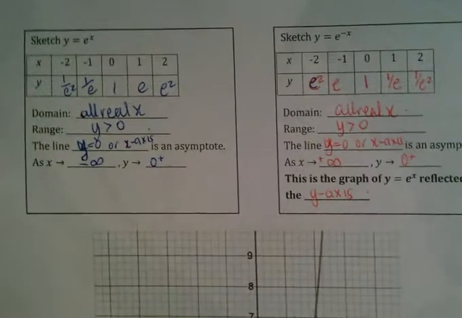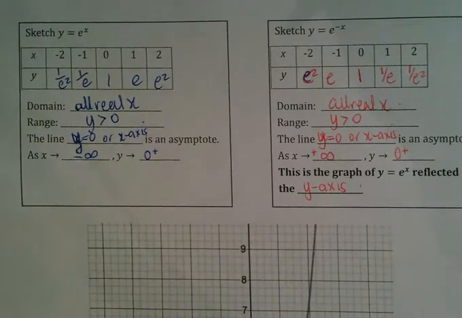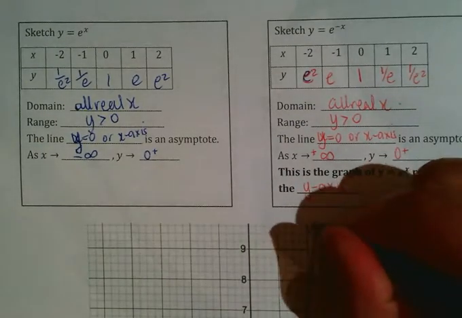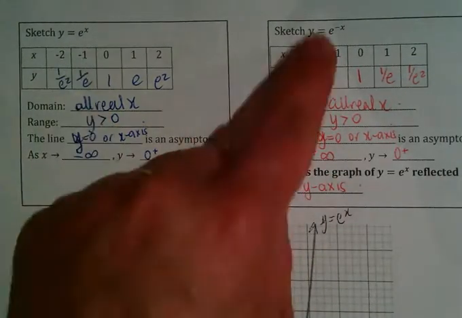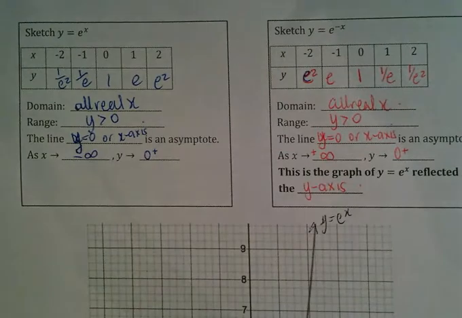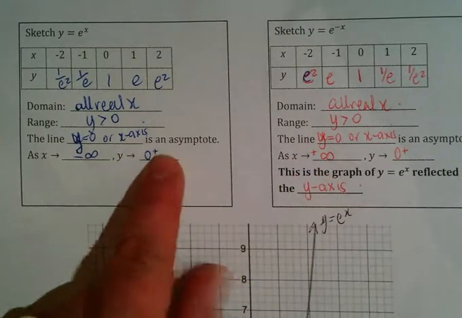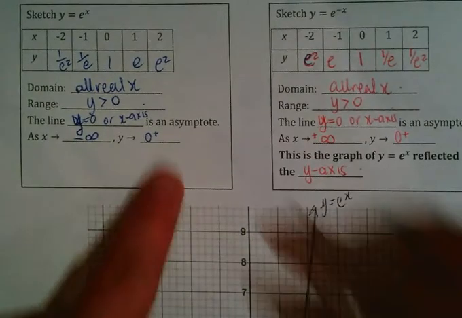Okay, now next page, you shouldn't really have a problem with this. The curve y equals e to the x is already sketched there for you, and you just have to sketch y equals e to the negative x. You should recognize this as a reflection in the y-axis. So you can fill in your domain and range. Your x-axis is an asymptote. Really, it's an asymptote here on the left.